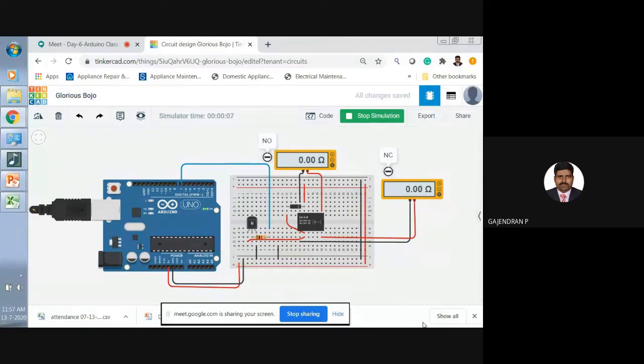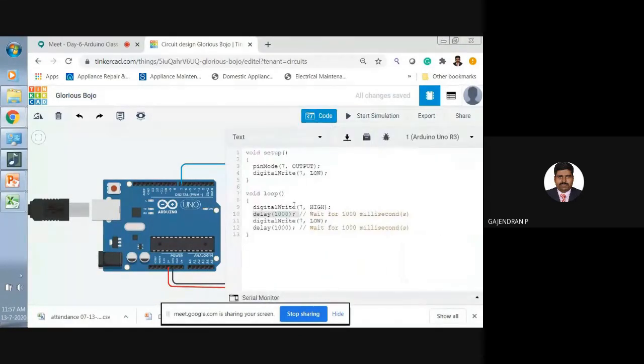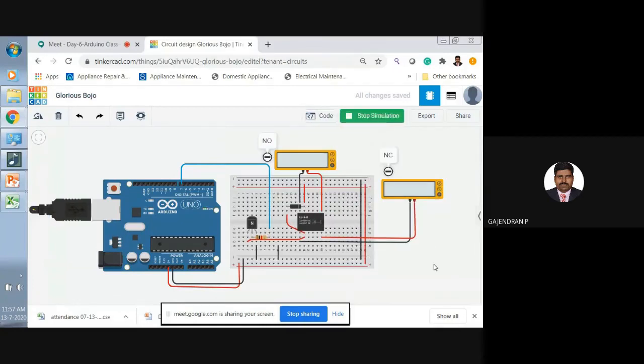Whenever my relay is in on condition, one multimeter will show 0 ohm, another multimeter will show infinity. For better understanding, let me increase the delay to 5 seconds and we will check. See, whenever my relay is in on condition, this NO will be in contact.